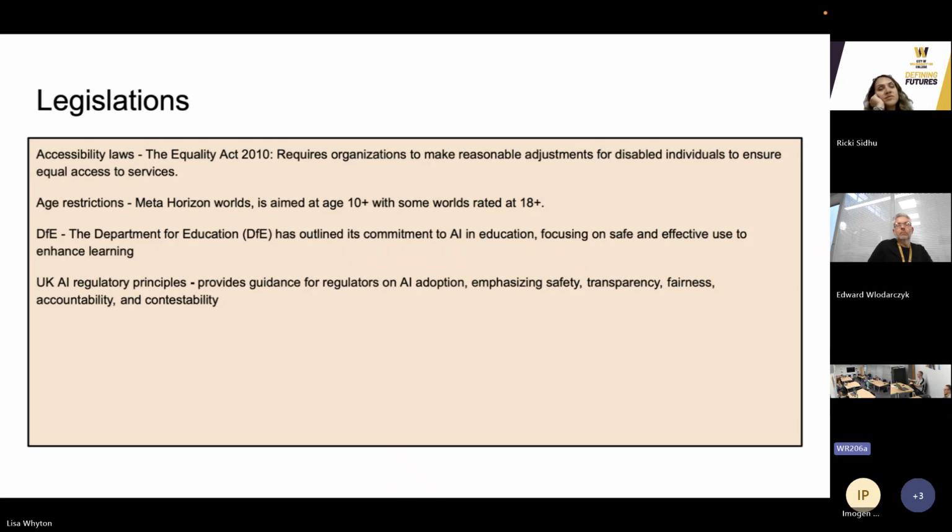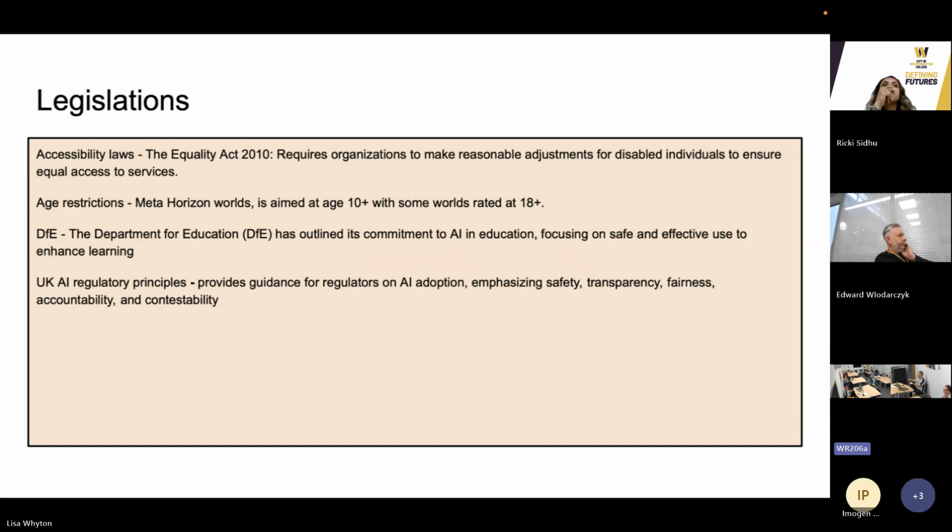The Department of Education has outlined some commitment to the AI education, focusing on safe and effective use in enhanced learning. So this basically means that you have to look into safeguarding kids when using AI. So a lot of colleges, including this one, don't like using AI, especially in Photoshop and VR, which is a problem I had in both of my resources.